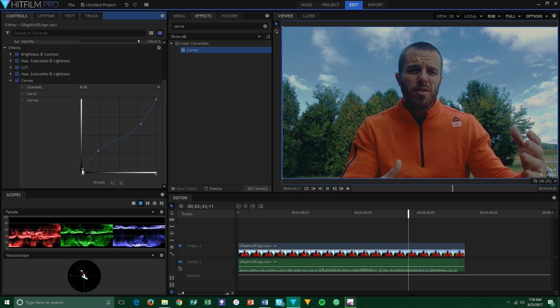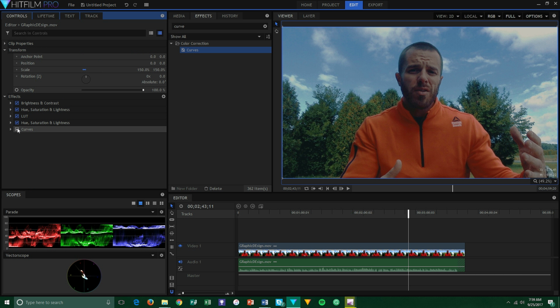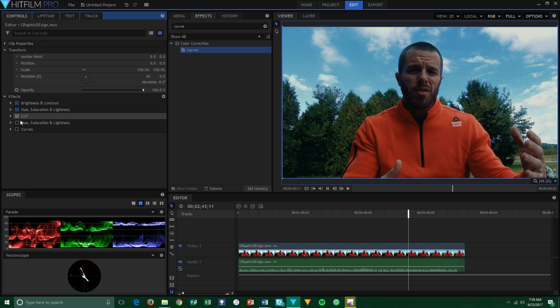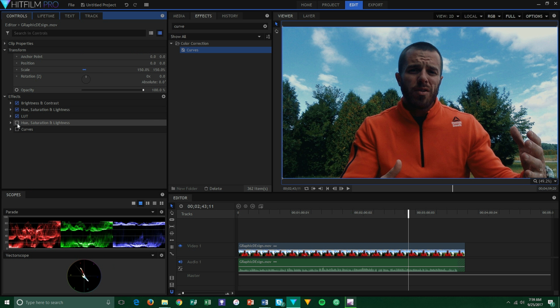Now let's adjust the light levels and the contrast again by throwing on a curves effect. Since his face is still a little bit too dark, I'm going to start by pulling the shadows up a little bit, by pulling on the bottom of the curves. This improves the dynamic range a lot and allows us to see his face again. Now I want to add a subtle S-curve, pulling the shadows up again a little bit in the middle, and the highlights down a little bit in the middle as well.